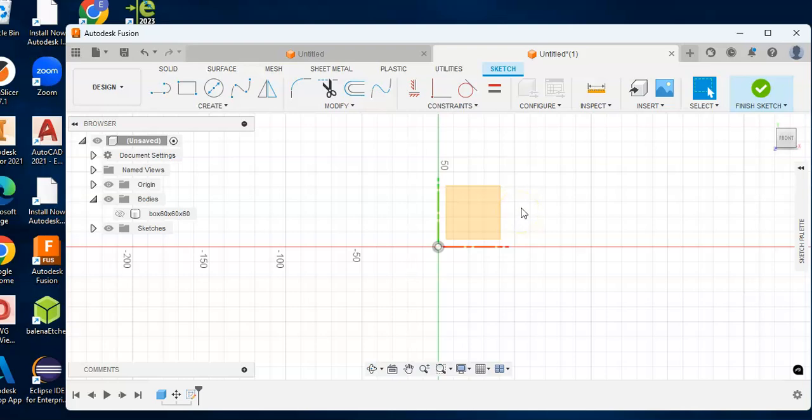A sketch is always created on a planar surface. You cannot sketch on a curved surface. It's typical when you start to always select one of the cardinal planes. And so in this case, I've selected the XY plane, and anything in the third dimension starts coming into the Z-axis. So it's normal to start your sketch on the XY plane. If you don't have any reason to do something different, choose the XY plane.